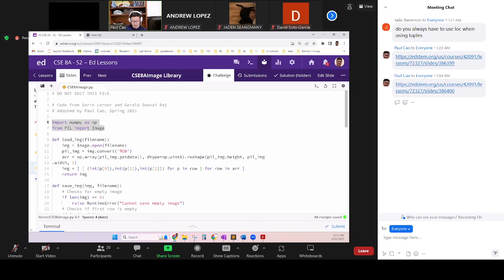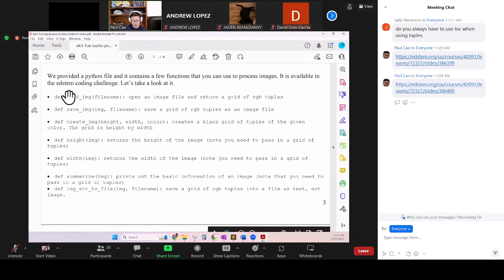You don't have to worry about the body of these functions, how we write them. We're just looking at what each of the functions does. The first thing, load the image. This allows you to say you have a picture and read that picture into your program. This one is going to return a grid of tuples.